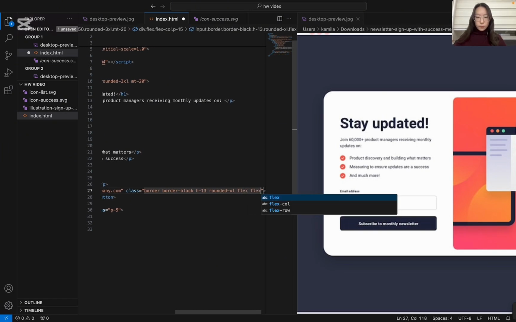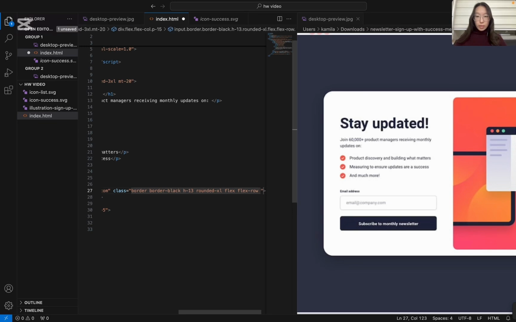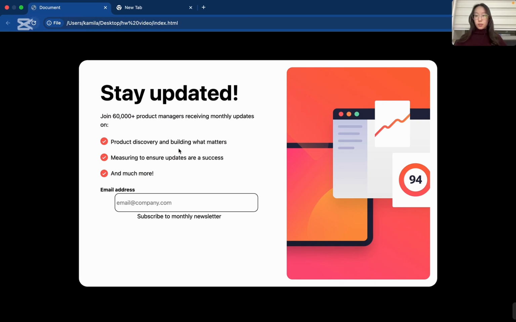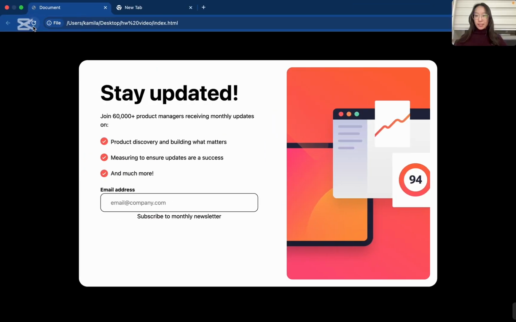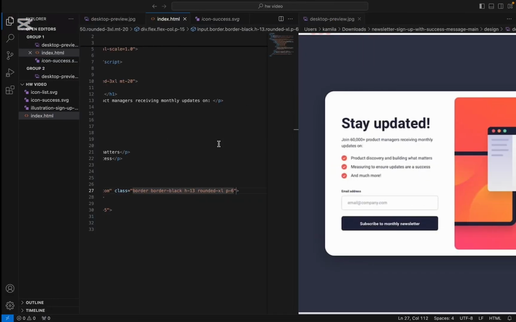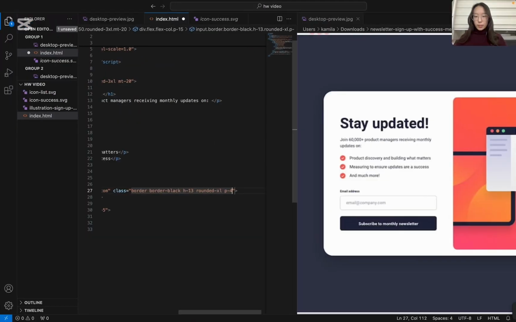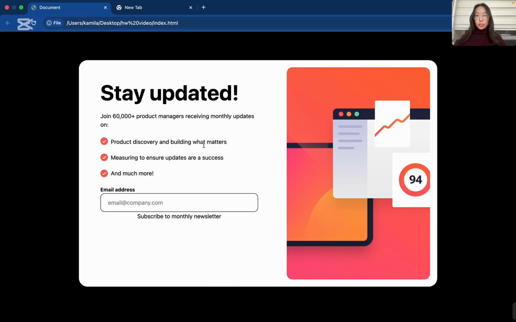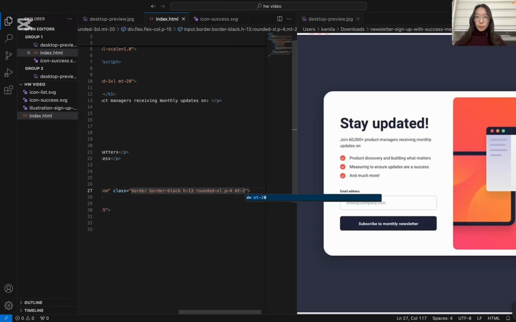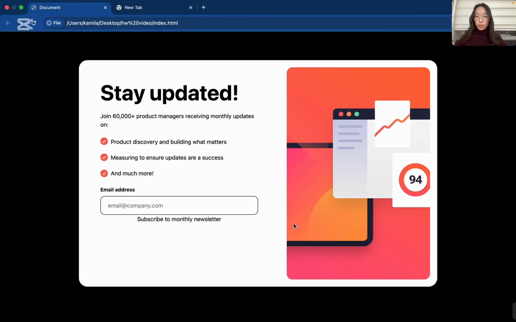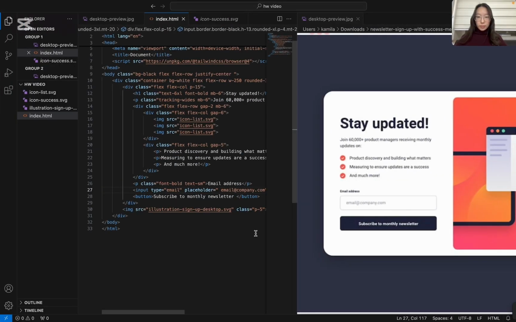And now we need also flex row. No, we don't need it. Sorry. We need margin left for like 10, so that this email something company will move here. Okay, we need padding 6. My bad. Is it too much? Yeah. Let's make it 4. Okay, it's better. And we also need margin top for like 2 maybe. Yeah, it's better.